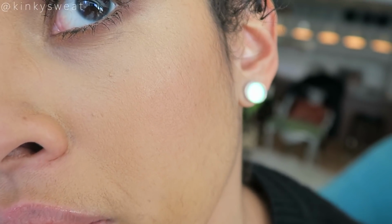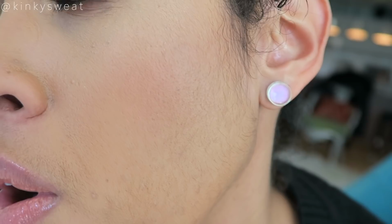So here's how this side looks like. I just feel with the bronzer, the blush, and the highlight, it looks ultra smooth, it looks radiant, and I love how my skin feels. It feels soft, it doesn't feel overly made up. I don't feel like I want to take it off.